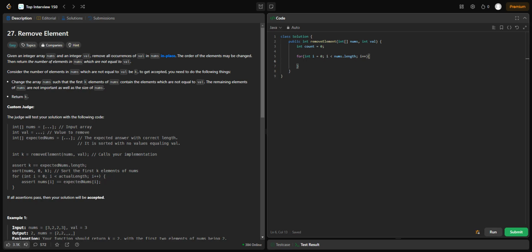And then, well, yeah, I only care if you are not the value. So if nums[i] not equals value is all I care about, then what we're going to want to do is set nums at count equals nums[i]. Count will increase.